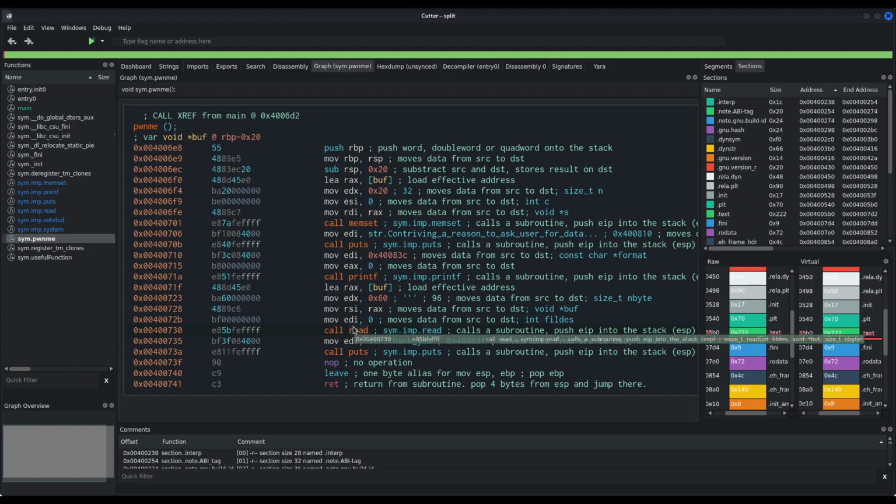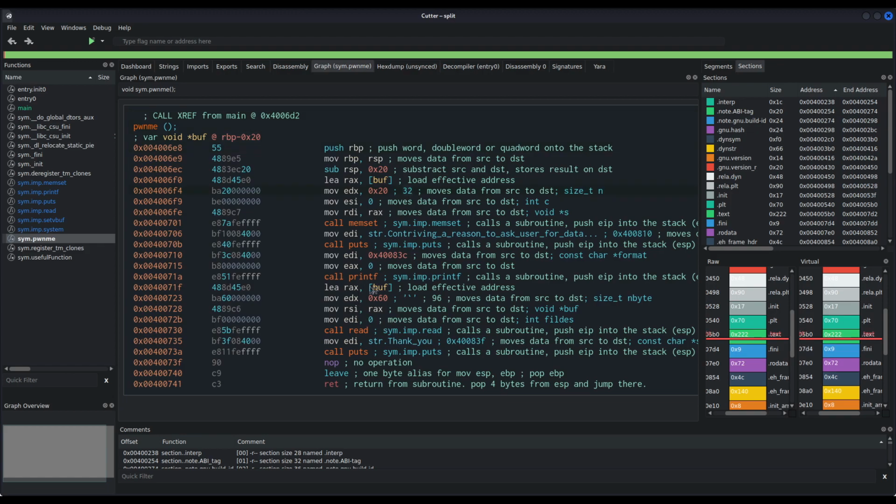That actually reads from the 0 file descriptor, and the 0 file descriptor corresponds to the standard input. And we can see it saves the data in the RSI buffer, where RSI is the address of the buffer, that is RBP-0x20, and the function reads up to 0x60 in hexadecimal, or 96 in decimal, bytes. So here is where the vulnerability lies. The function read is writing up to 96 bytes in a 32 bytes long buffer.